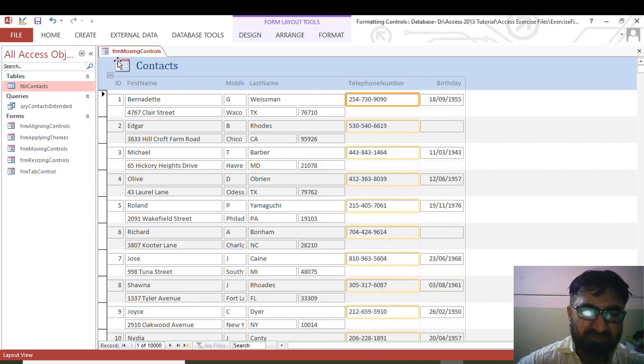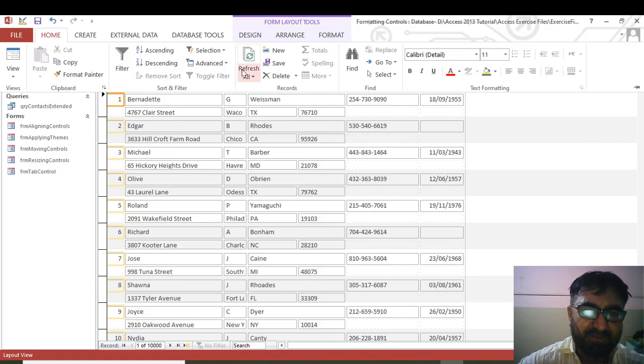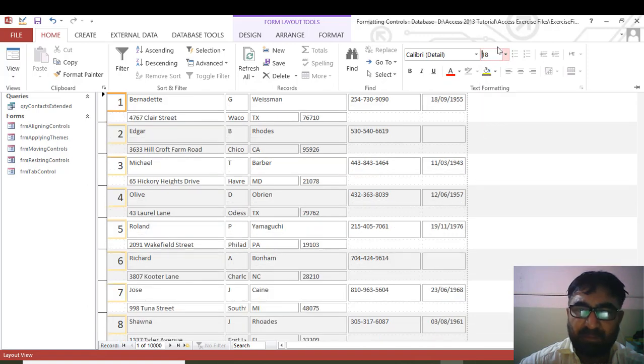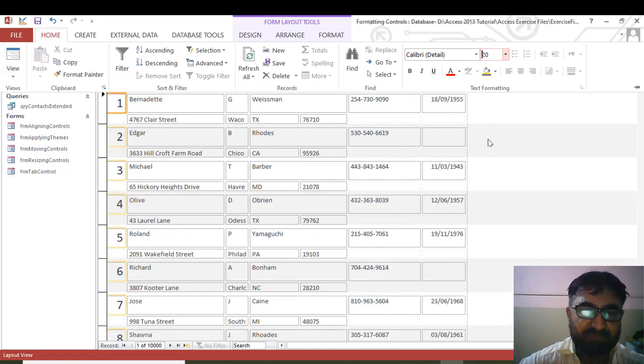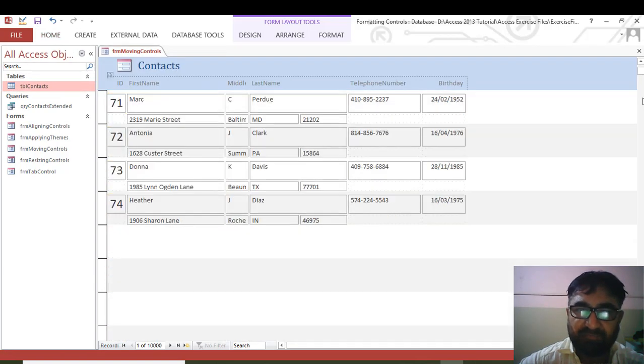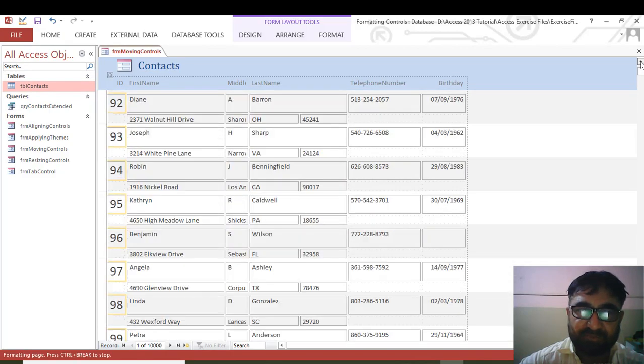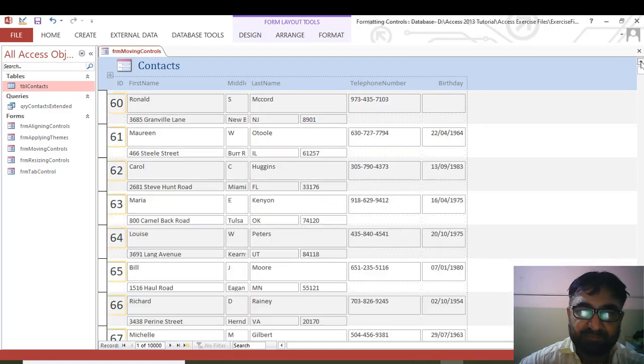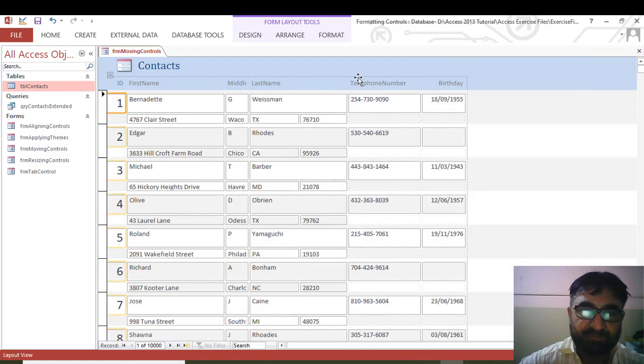Now look at this, let us go down. For example, look at this, and we go down, and here is the font, and I want to make this 20, or maybe yes 20, to make the employee ID stand out. It is a huge ID. Look at this. This is the number one.